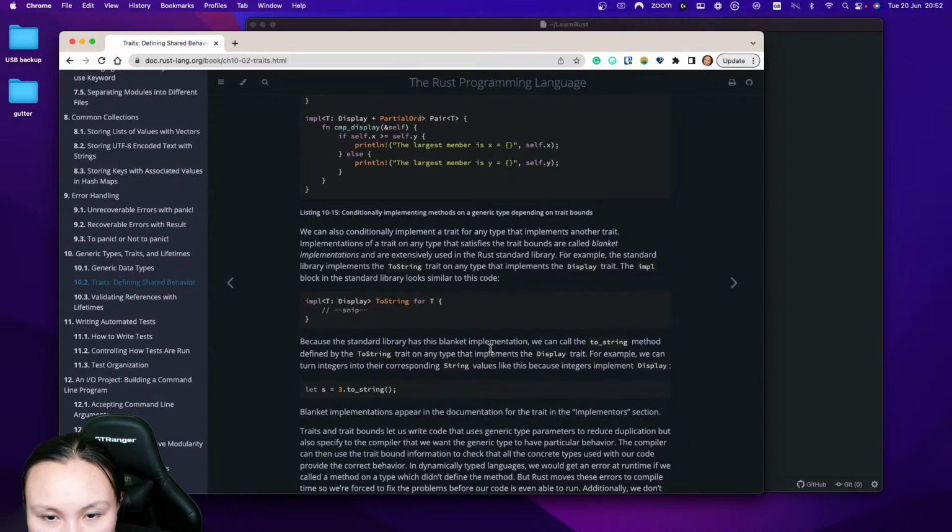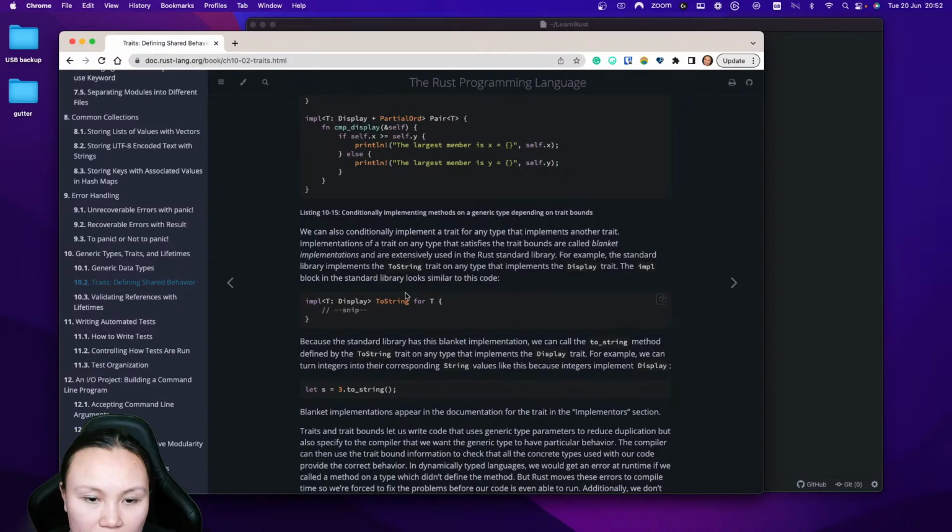Also, we can conditionally implement a trait for any types that implement other traits. Implementation of a trait on any type that satisfies the trait bounds is called a blanket implementation, and is extensively used in the Rust standard library. For example, the ToString trait is implemented on any types that implement the Display trait.